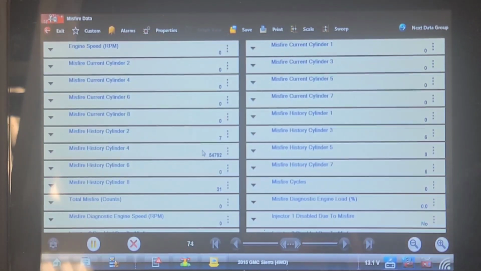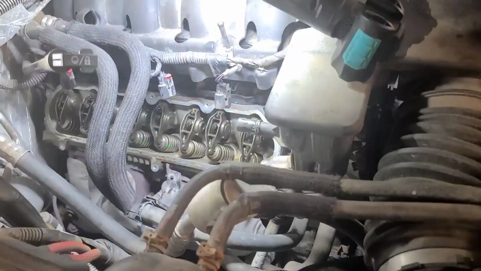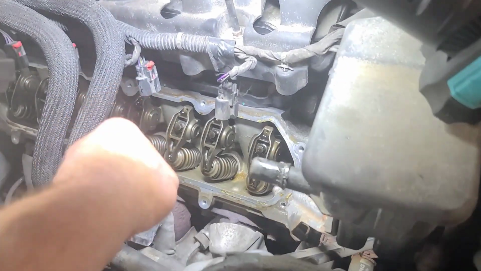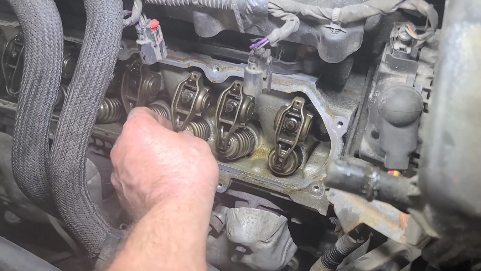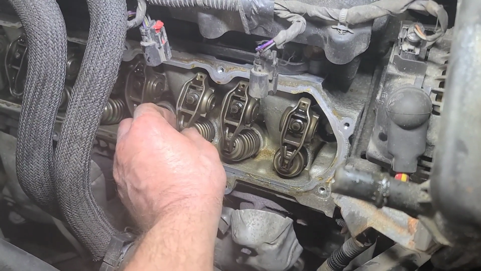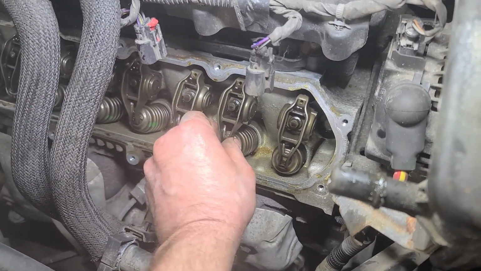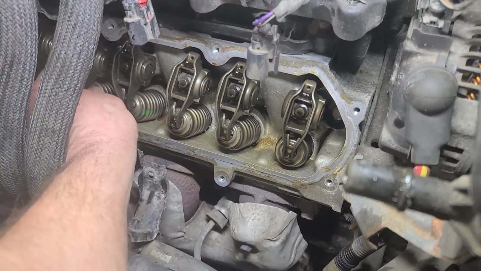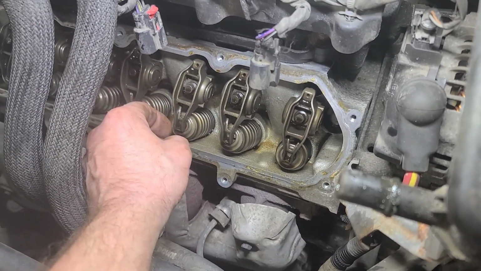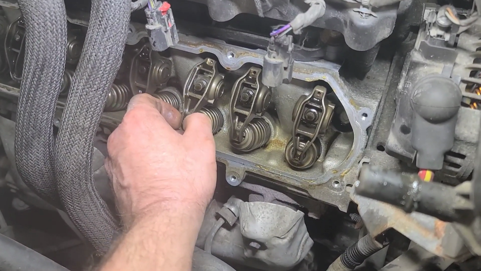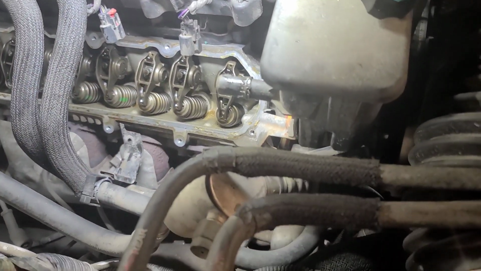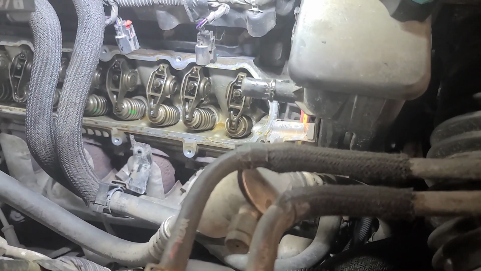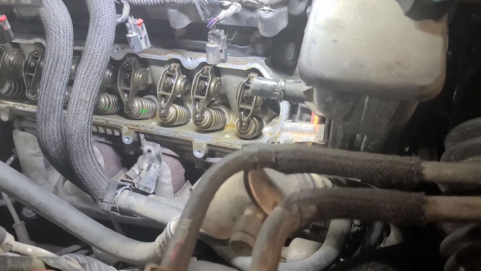Well, let's pull that valve cover off and have a look. So there's the valve cover off. Getting good at that. I'd say that's a problem. That's the same push rod that failed before. I'm not sure if it's rusted or if the lifter's collapsed. Maybe the lifter's collapsed this time.